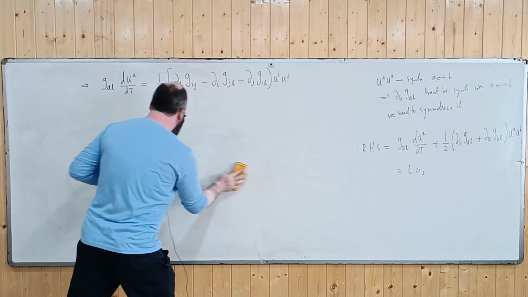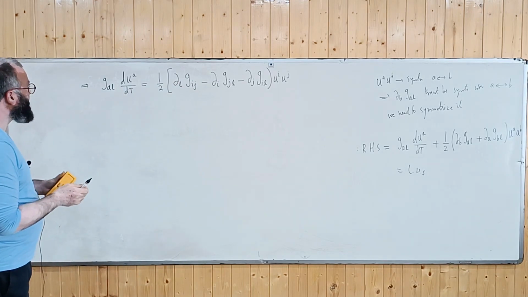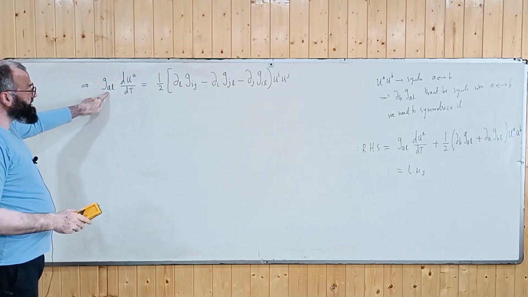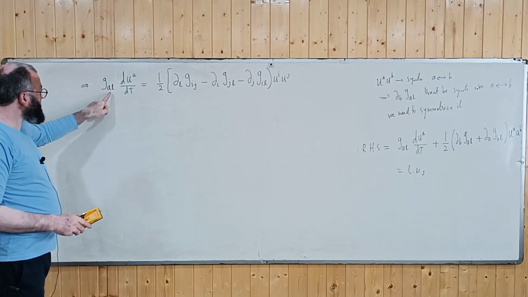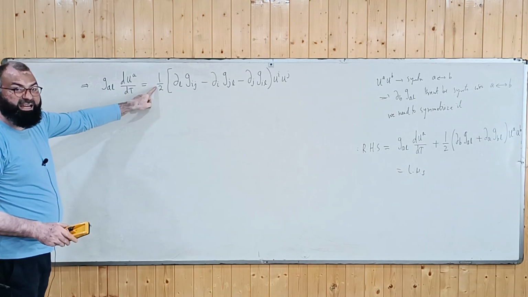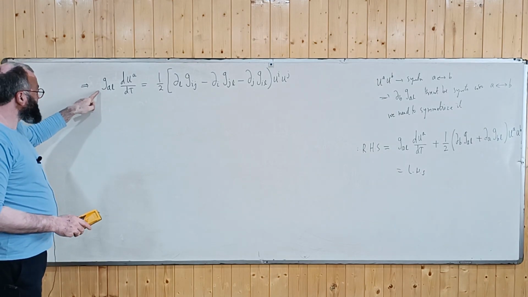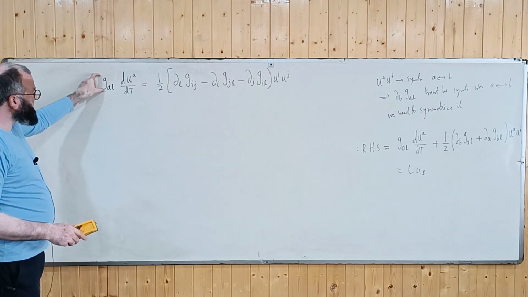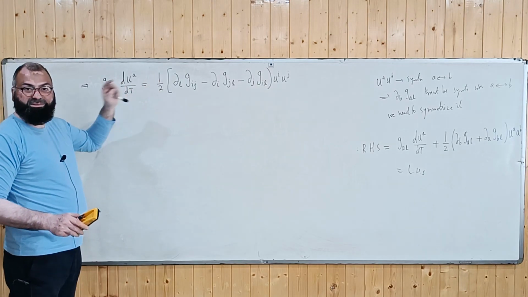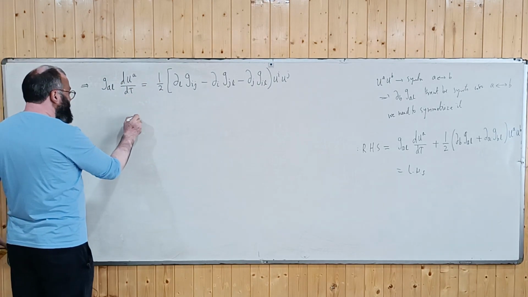So let me simplify it. So look here, you have G on this very side, right? So what I want to do is take this G to the other side. That means I have to multiply by its inverse. If I multiply by G inverse, this will be identity and G inverse will come here. So let me use this identity.